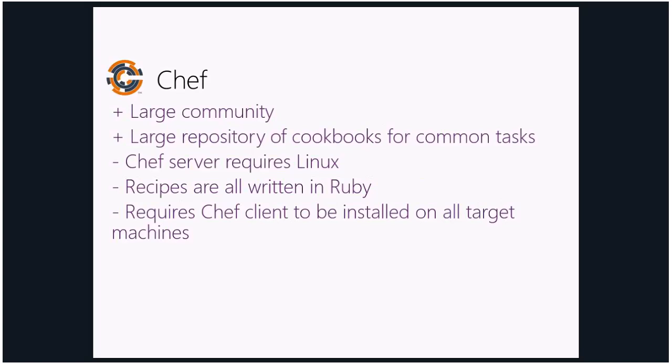So if you haven't noticed yet, Chef loves its kitchen metaphors or kitchen analogies. So you go to the Chef Supermarket to find a cookbook, and then you use the knife command to run it. And I'm not kidding when I say that. So anyway, it's really easy to find cookbooks for common tasks. Like if you're looking for something to manage Windows servers, you go to the supermarket, you search it, you find it, and you install it, and it takes a couple of minutes.